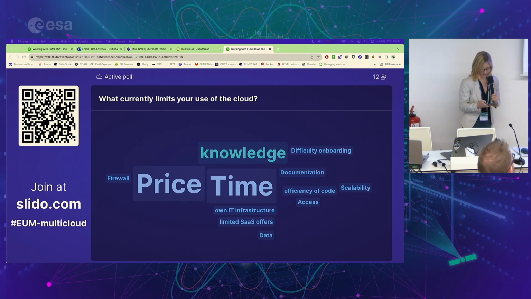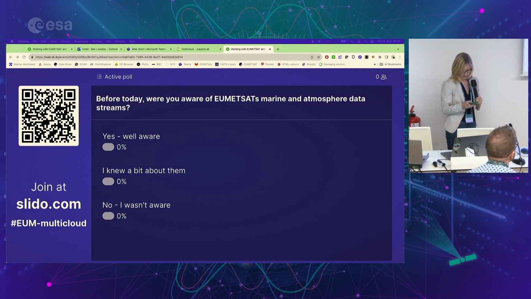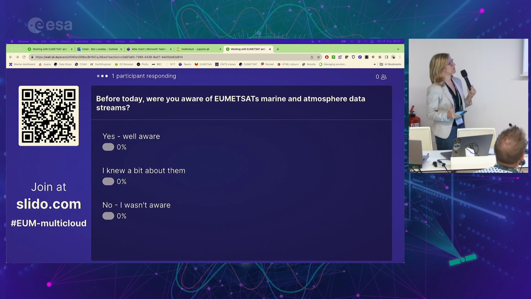Okay, excellent, thank you. And now, sorry, no, this is the last one. So basically, before today, were you already aware of EUMETSAT's marine and atmosphere data streams?